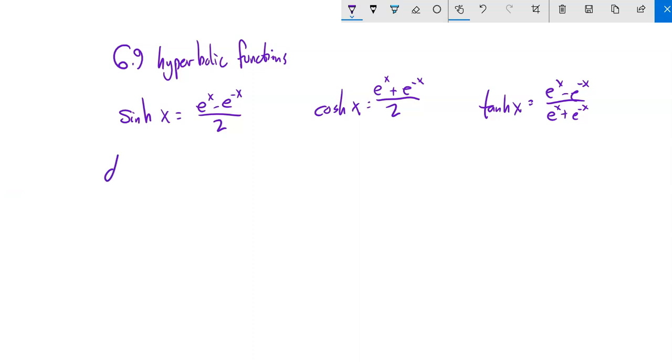So let's do it for sine h. So that is this. The 1 half is constant. The derivative of e to the x is e to the x. And then notice it says minus the derivative of e to the negative x is negative, right? Because you bring it down. It's its own derivative. And then you take the derivative of the negative x. So multiply it by negative 1. So that is that.